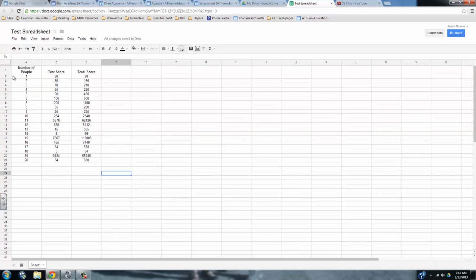Maybe I want to put some borders in. So I highlight all the values that I want to have within the border. I can go up to my border, which is this one right here. And let's say I want to have just an outside border, so I'll click on this one. And now I have an outer border. So there's lots of things you could do when you play with this. So hopefully that makes sense.